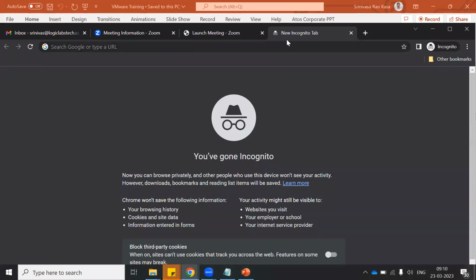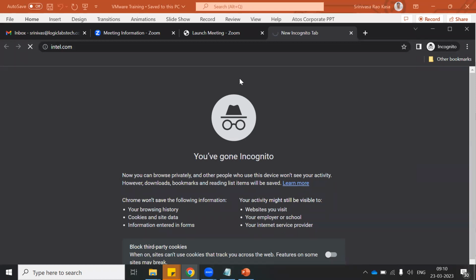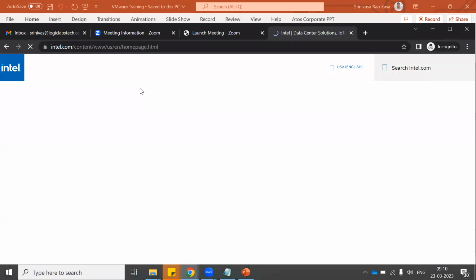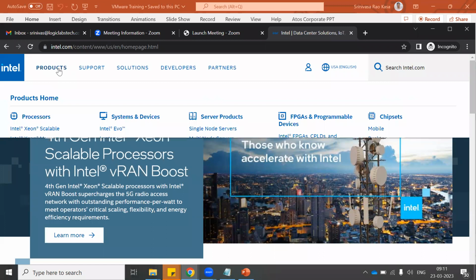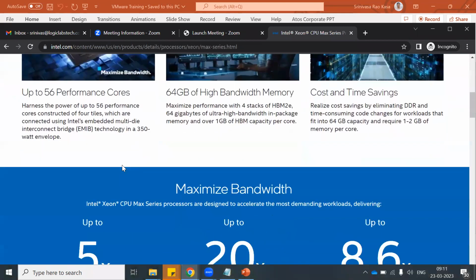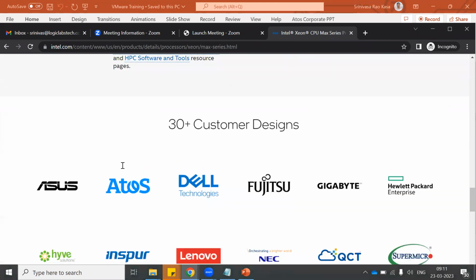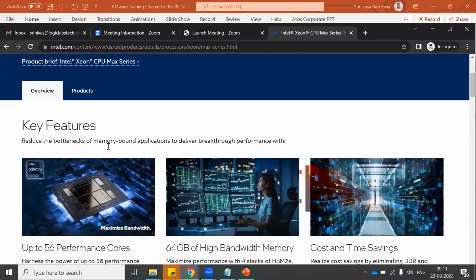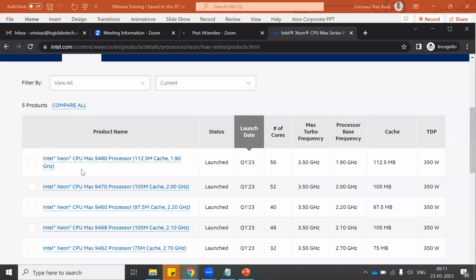If you come here, this is a processor chip, Intel Xeon CPU 9480.